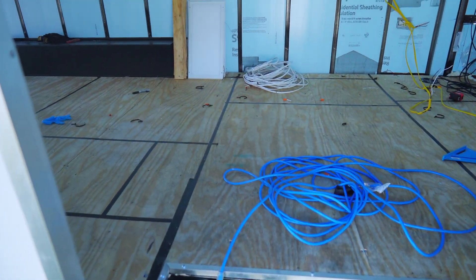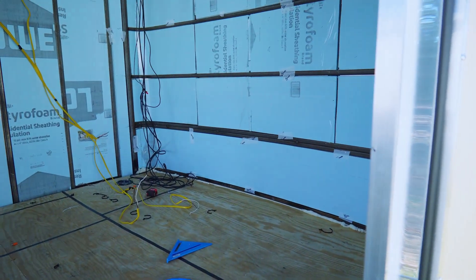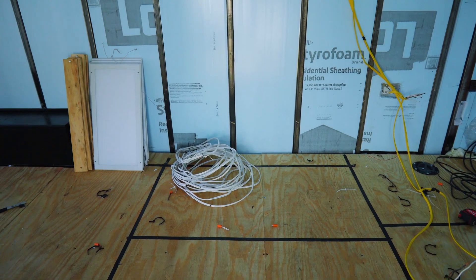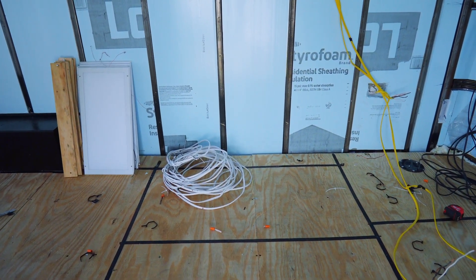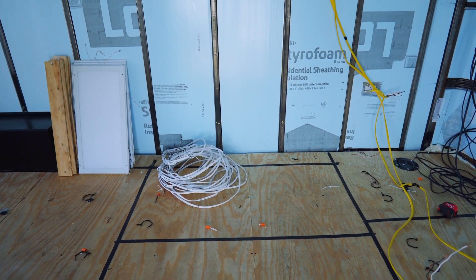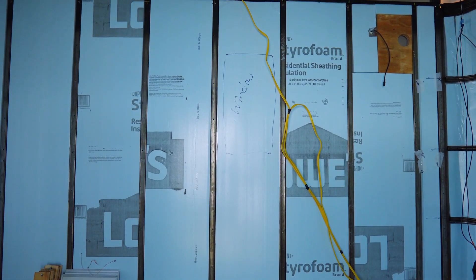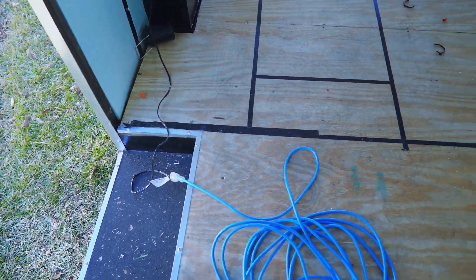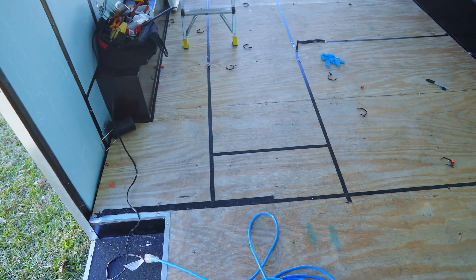Last night I finalized a new layout. When you walk in the door here, to your right that will be the desk. Straight in front of you when you walk in, it's going to be a built-in loveseat that will also pull out into an almost full-size couch or sectional. Right above it will be one window. This line here — the whole floor is going to raise up one foot there. This little box here, that'll be a step.